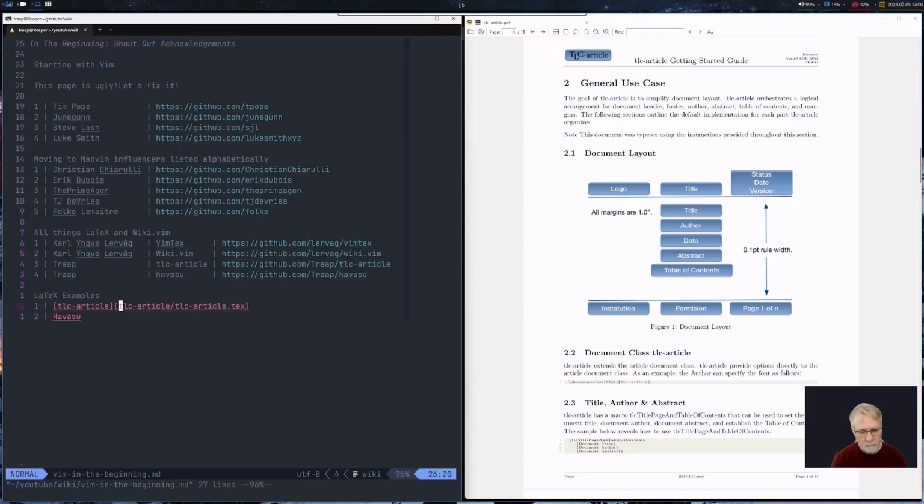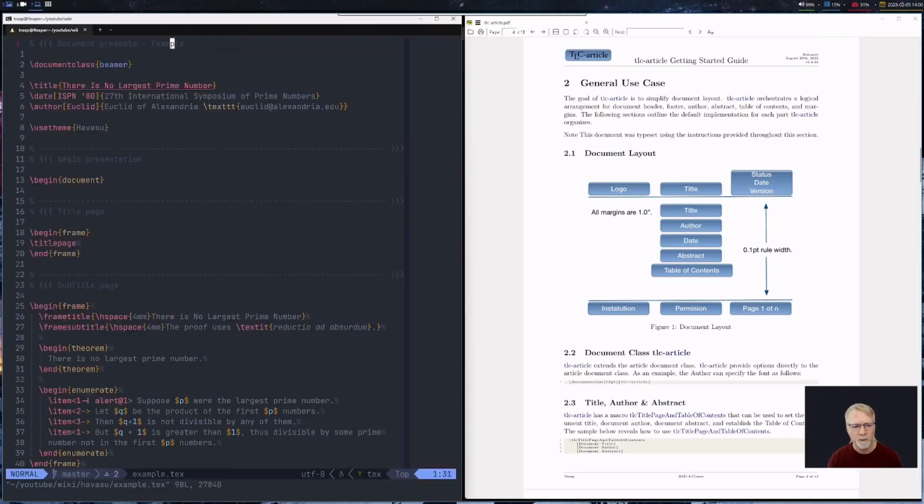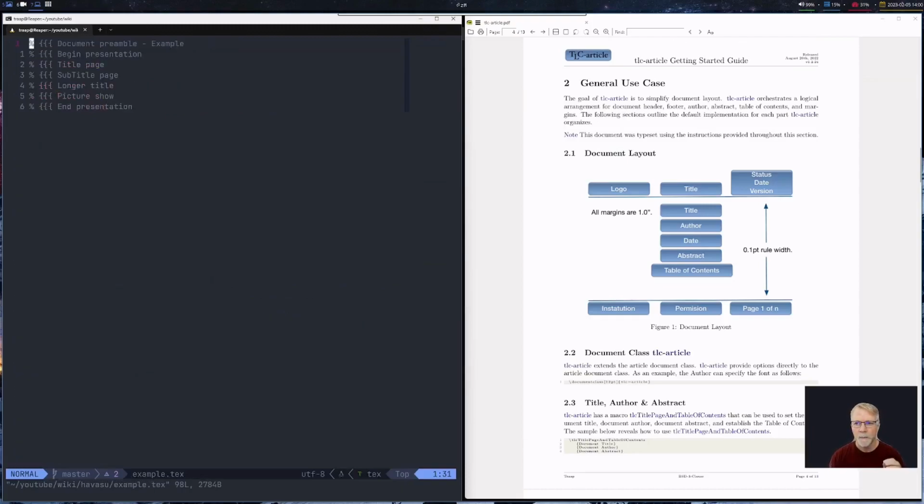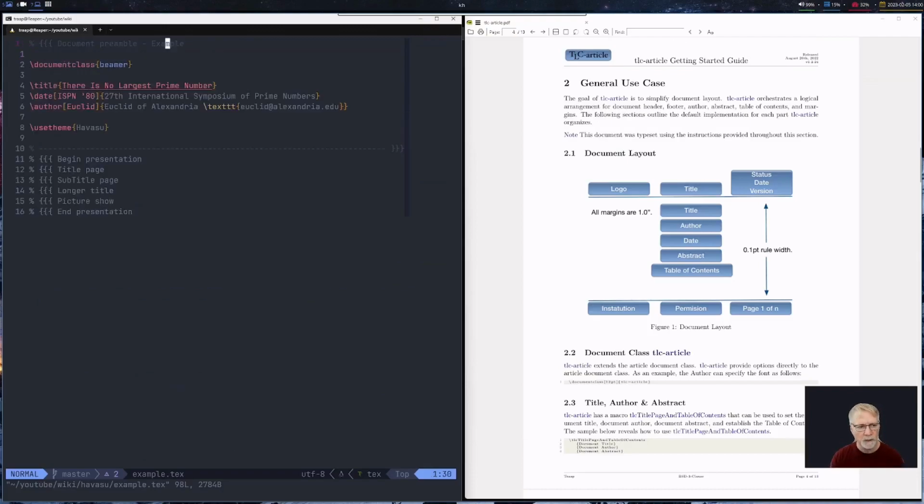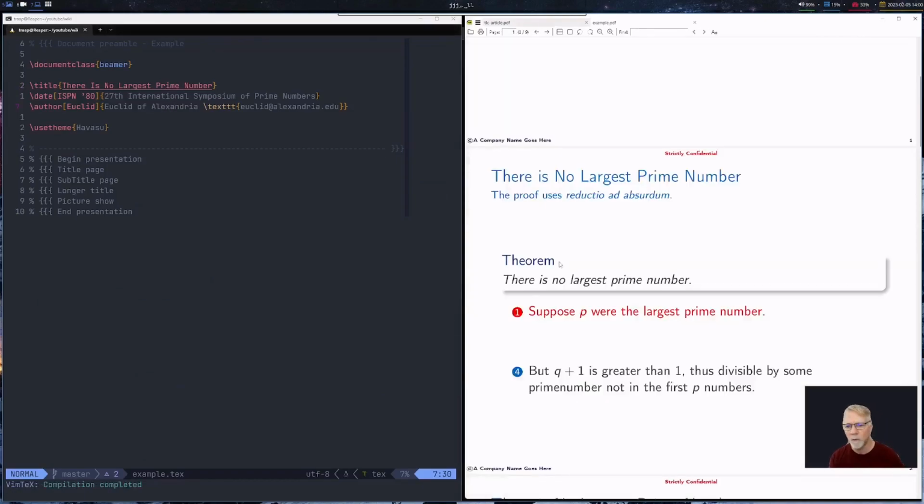So if we go back to another document, I'm going to see my Beamer presentation. For those of you that don't know, Beamer is a LaTeX presentation format for people that need to produce presentations but don't want to use Microsoft PowerPoint. I'm not making any good, bad, or ugly comments about Microsoft PowerPoint. I use it when I need to, but when I don't have to, I want to work with LaTeX.